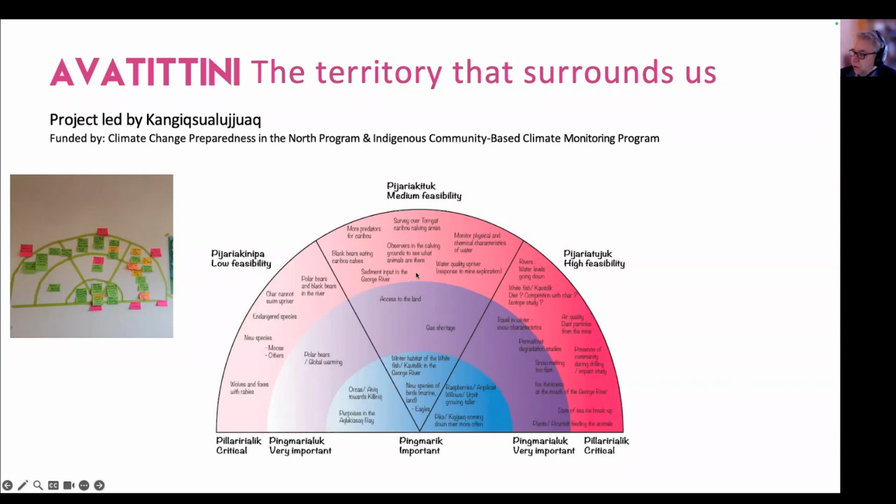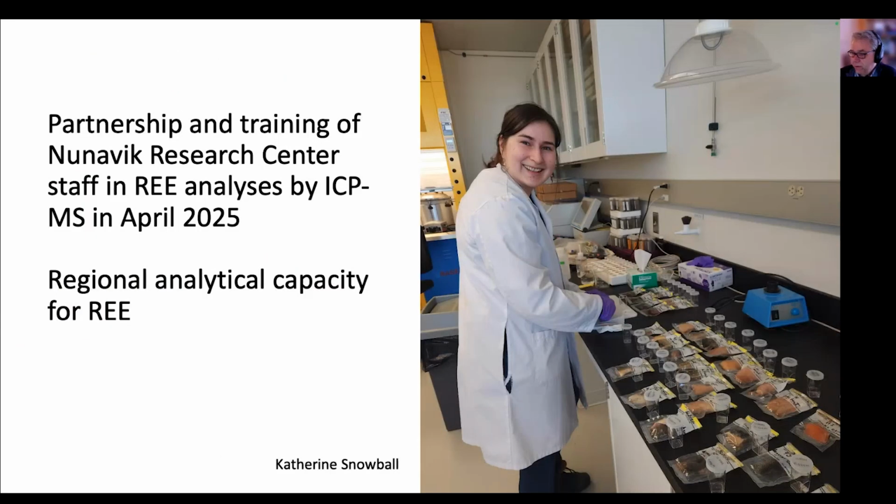And you can see on the external ring here the most critical concerns of the community. And then the pie chart is divided into what's feasible and what's not feasible. For instance, among all the environmental issues that they have with climate change, they still indicate that critically they want to know more about air quality and dust particles from the mine, the future mine, and water quality upriver. That's also where the mine is. And they are still very concerned about this after 10 years, and we've collected data over this period.